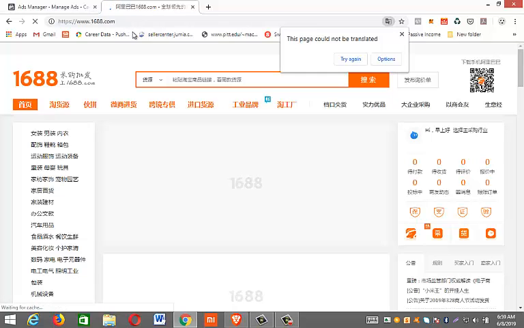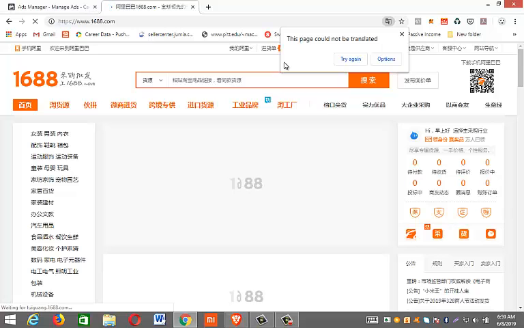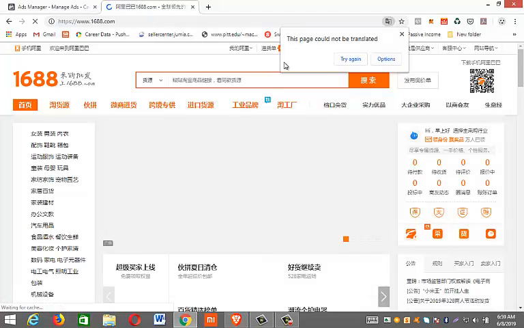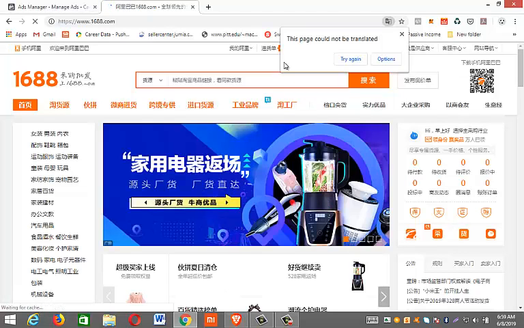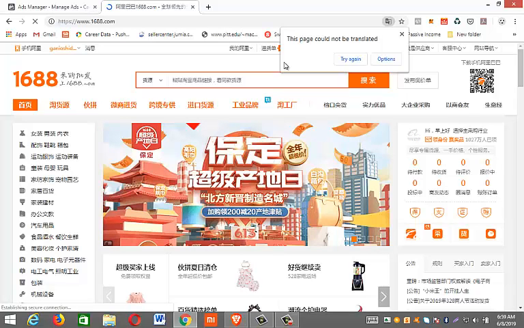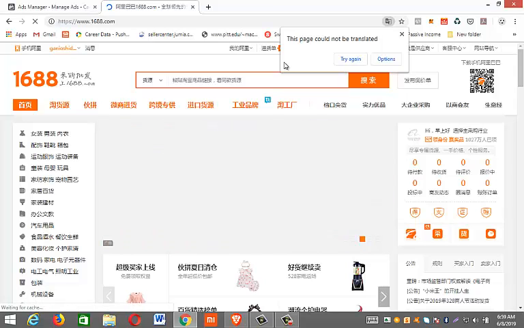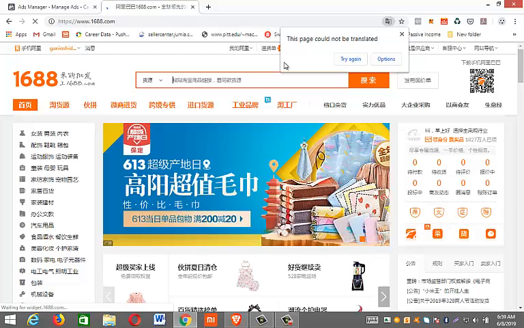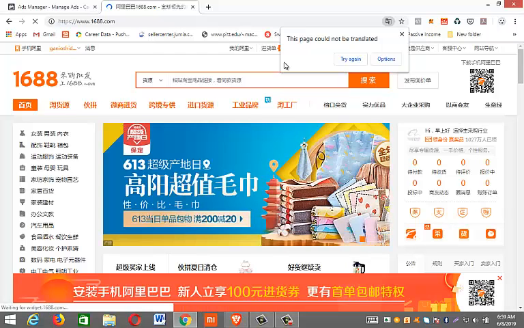And you can see at the top, even if you use your phone, Google Chrome will also translate it for you. What you do is set your phone to desktop mode. If you set the Google Chrome on your phone to desktop mode, it will translate it for you like it is translating it for me here.